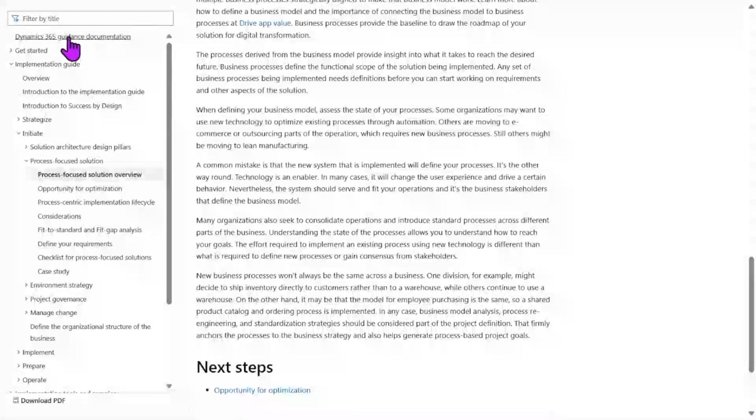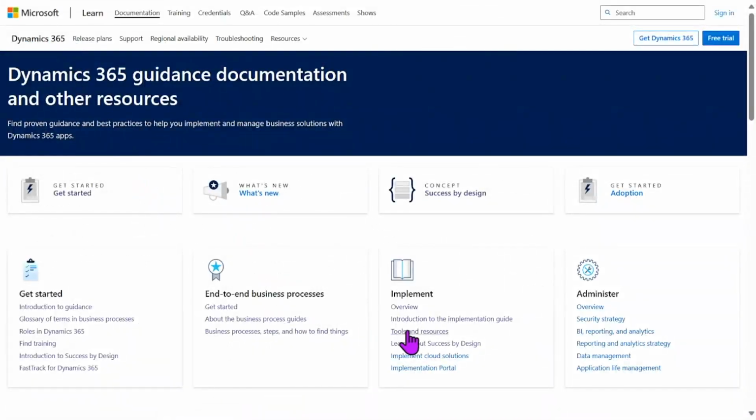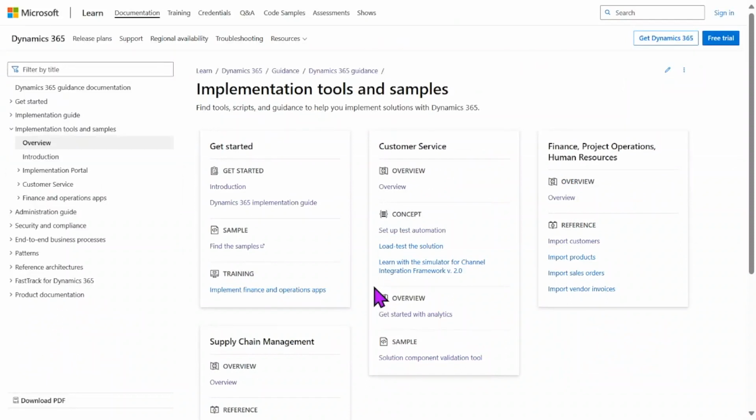Let's navigate back to the homepage. And I want to quickly click on Tools and Resources underneath the Implement tile. This will bring you to another landing page where you can see all the tools and resources that are available. I mentioned some of these earlier. On this page, the tiles are organized by product.